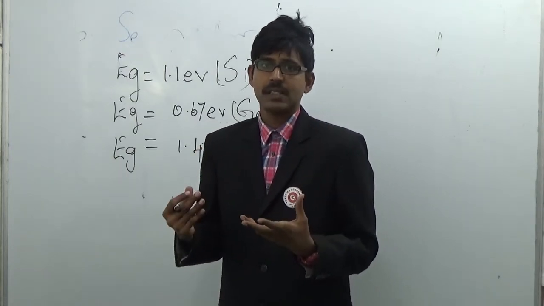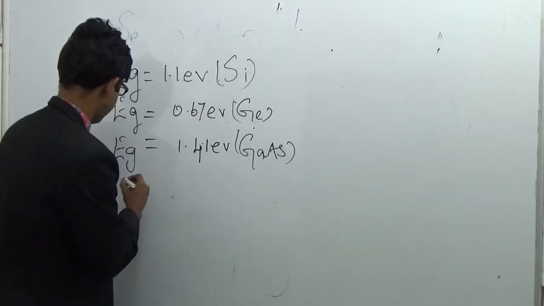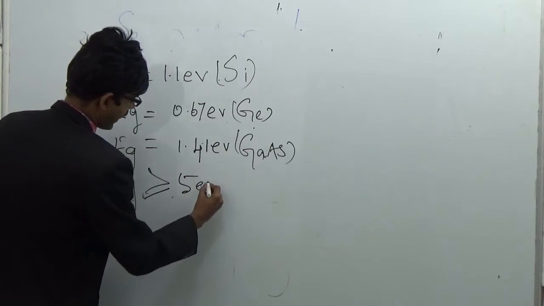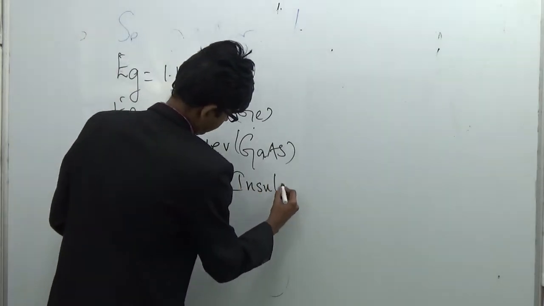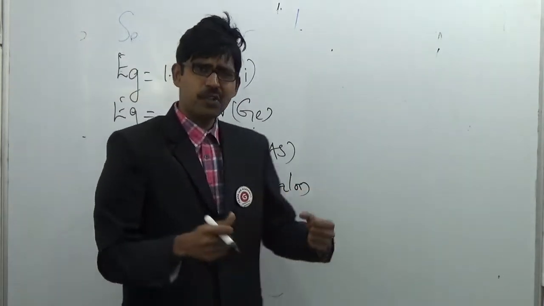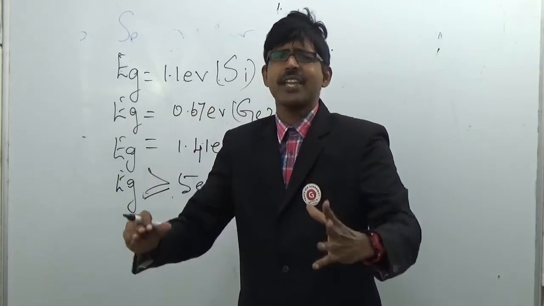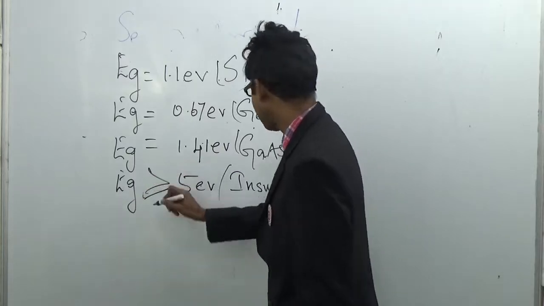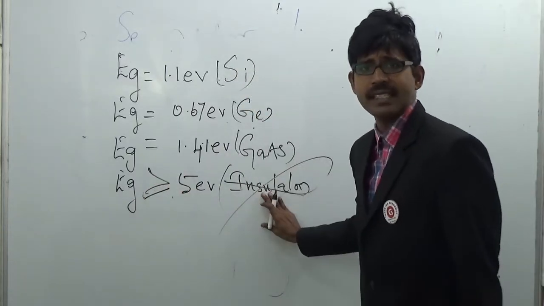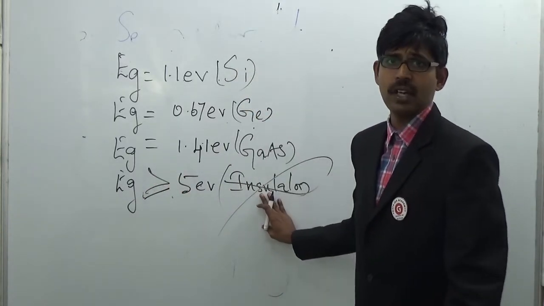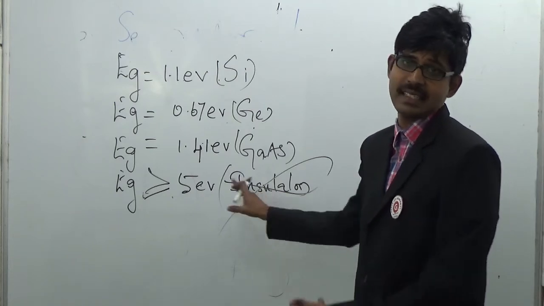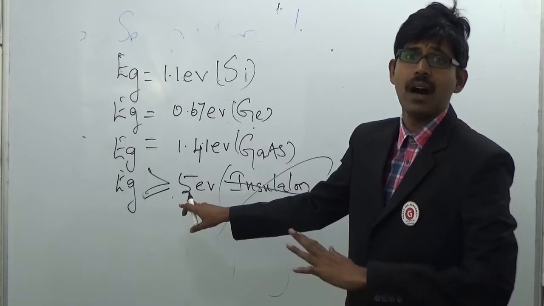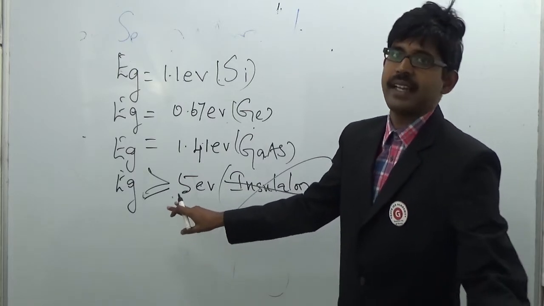So when you talk about an insulator, the band gap energy level is greater than 5 electron volt. So you need to introduce a very huge amount of energy to make that material conduct. So normally we won't go for this insulator when it comes to conduction purpose. The very reason is this. This is the physical reason behind avoiding insulator for conduction. Is it okay?